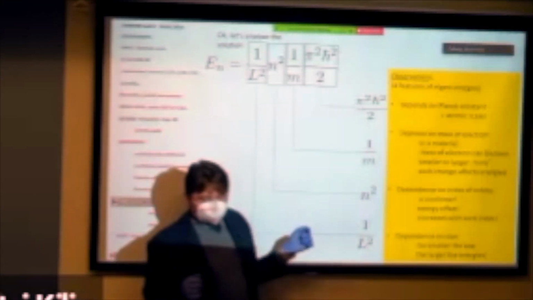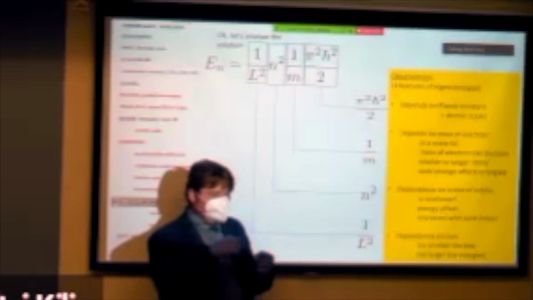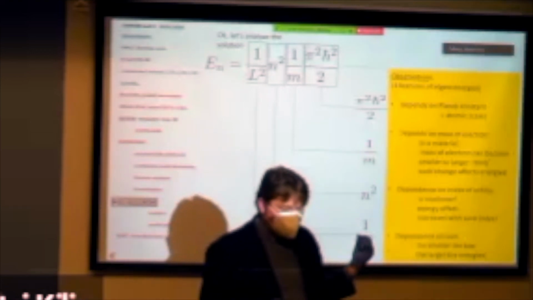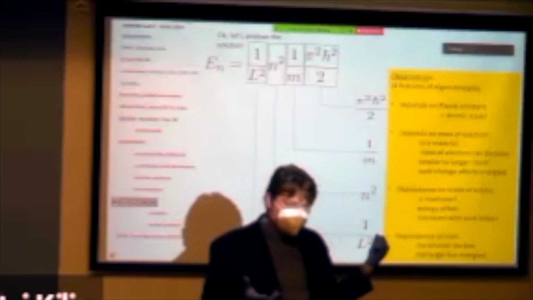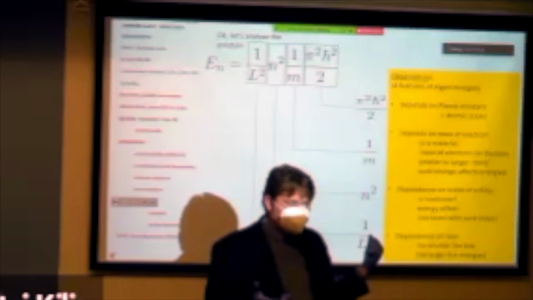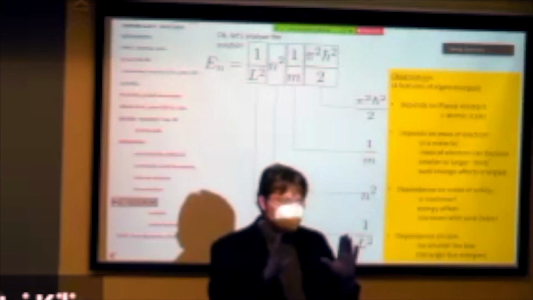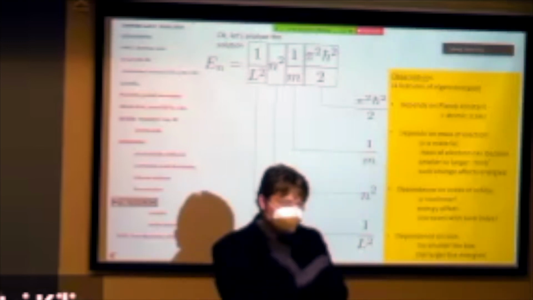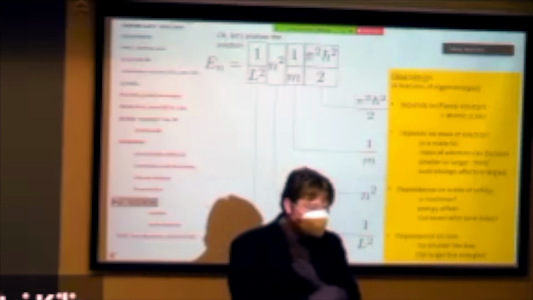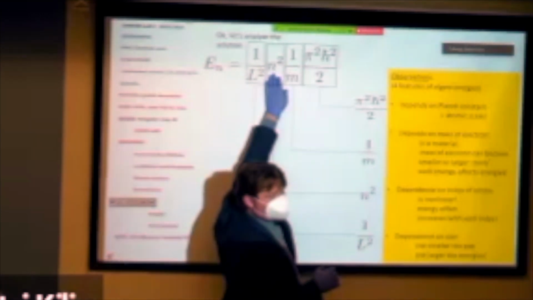N squared is the dependence on the number of solutions. So interestingly, energy offsets and energy levels, again, it's boring equations, but there is a physical chemistry science behind it. Energy is related to momentum, right? It will be like traffic signs. So electrons only with certain momentum and certain energy are allowed to exist inside the box. Not any electron. If it moves too quick or too slow, no. Stay away from our box. So it is allowed only if there is a certain integer, which we call quantum number.